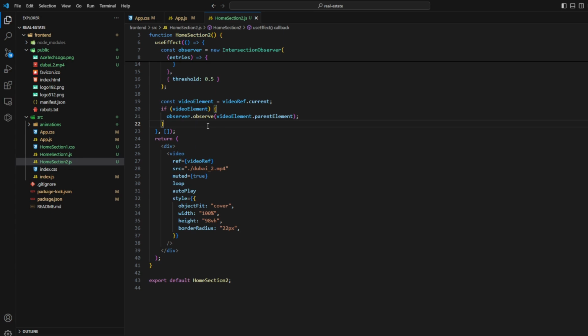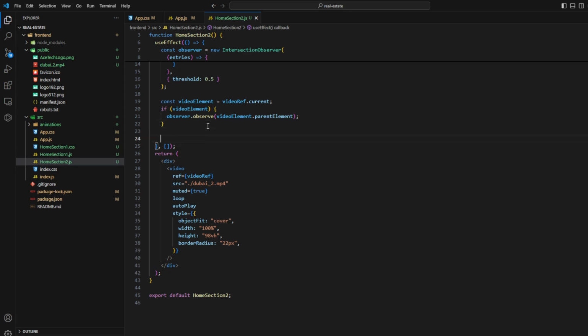In this case we don't have any dependency that we have passed. But usually if you have multiple videos or something, you might re-render depending on some state or anything that you pass. Then in that case this will be observing the old one, but it has been unmounted from the state. So to prevent that, we can just go ahead and write our cleanup function for this.